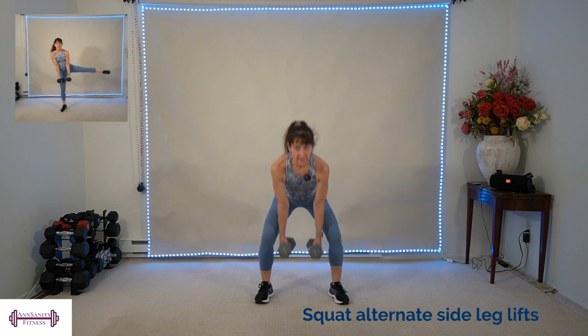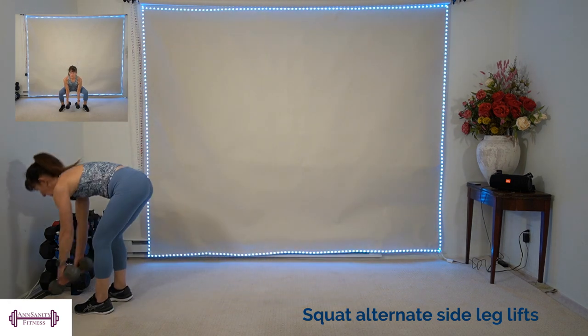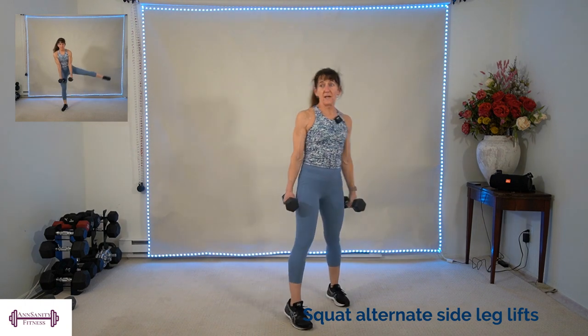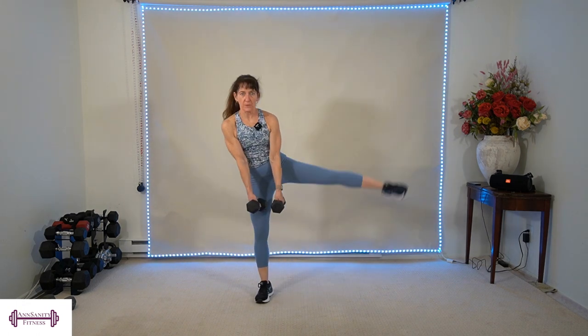Keep those weights or go lighter and rest. I think I'm gonna go a little bit lighter. All right, so squat, leg lift, we're alternating sides. Keep the weights in the middle. 3, 2, 1, go. Drop and lift.